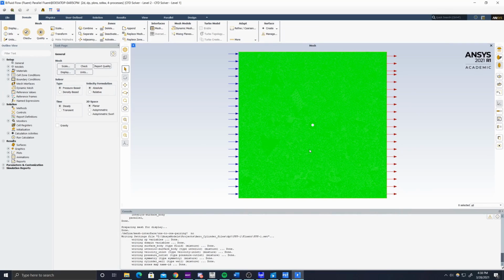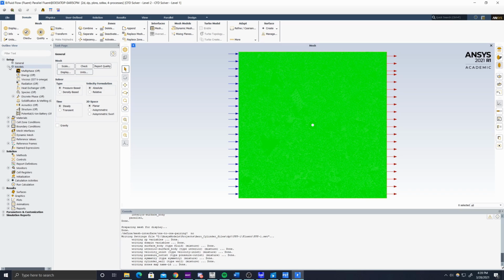All right, this will be for the second case with laminar flow. This will be the stationary cylinder first. We are in a new generated setup page, and we're going to just change a couple of things. First, we will change our model to laminar, and we will then head over to the materials because we need to change our fluid properties.